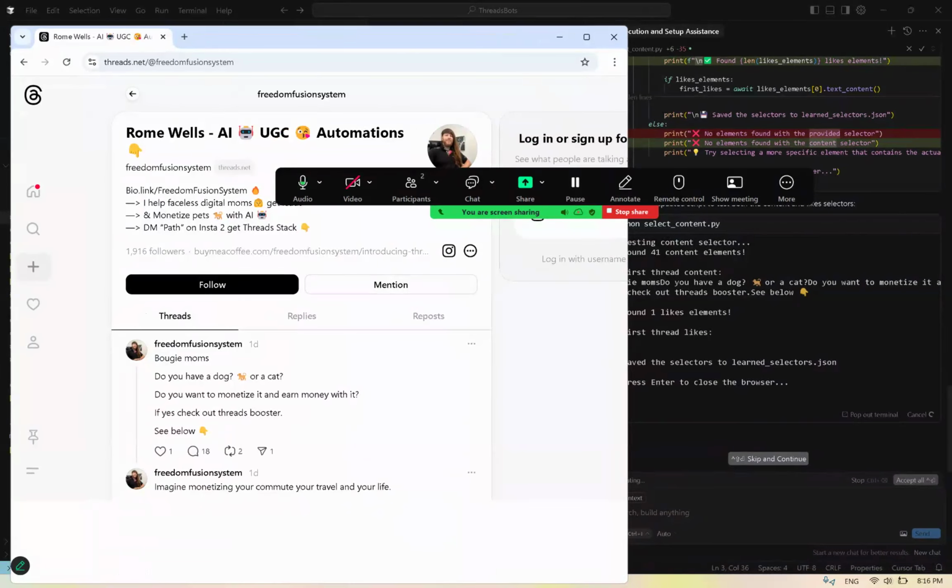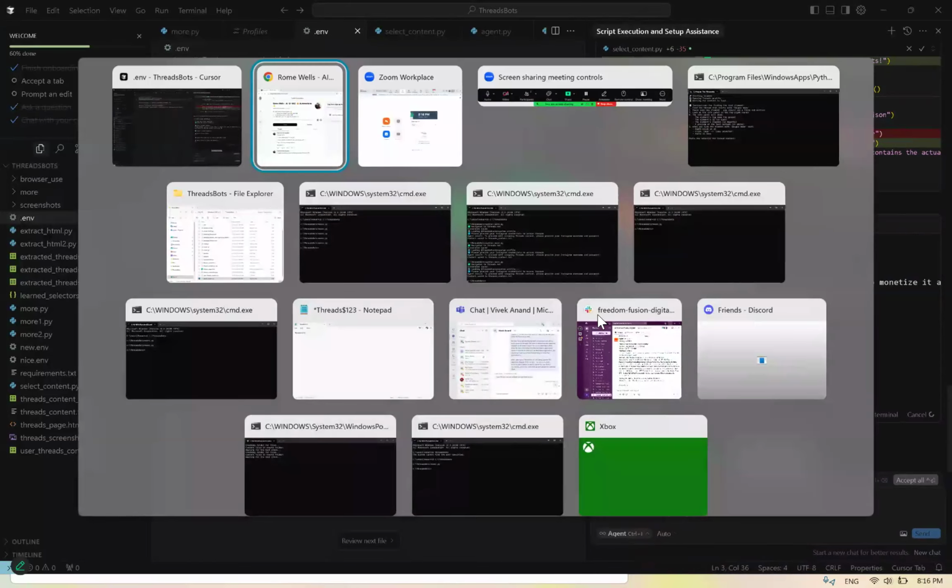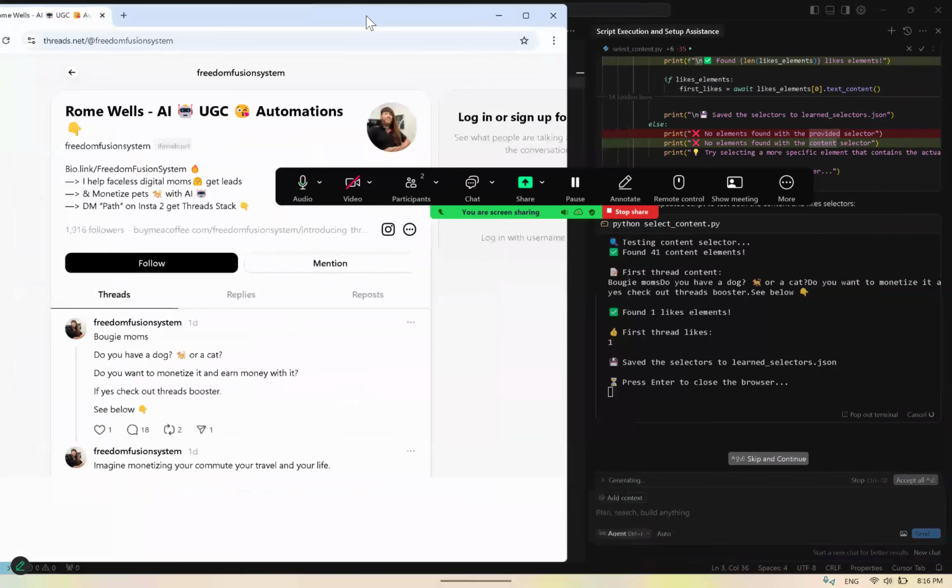I'm going to start modifying this content in a way that I'll start learning information. What I mean by learning is I'm going to be copying, as you can see right now, it found 41 content elements. So I'm just going to follow the prescriptive recommendations of this Threads scraper, this Threads bot. And later on, I could just scrape any kind of elements on Threads and use that in any kind of automations. I'm using the browser use library and a bunch of other libraries, but don't worry, you don't really need to know too much.